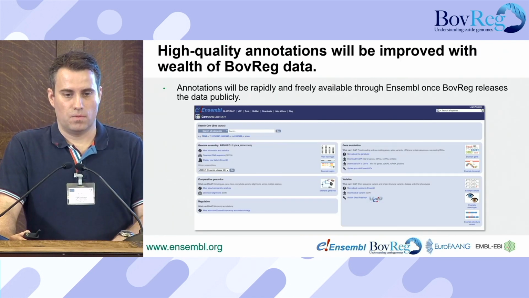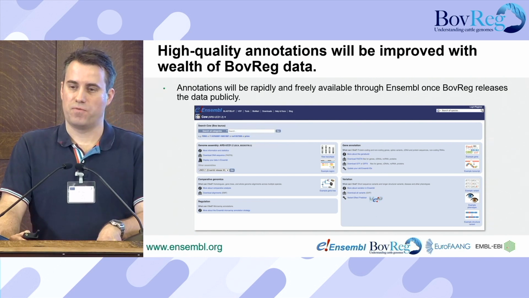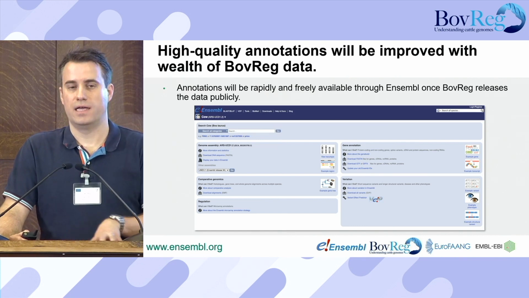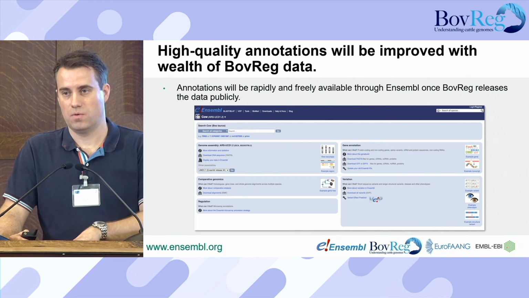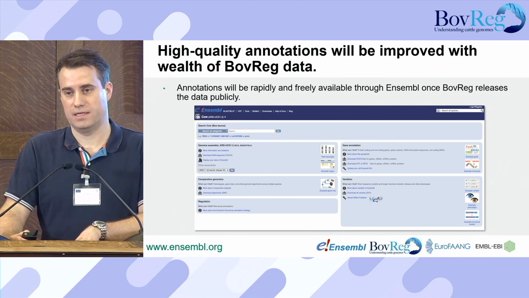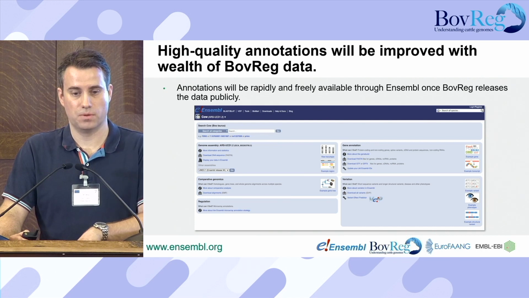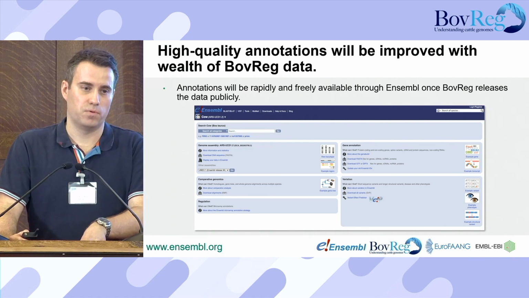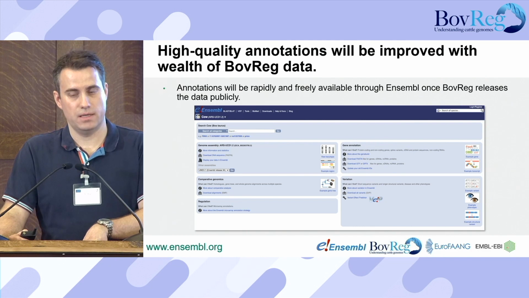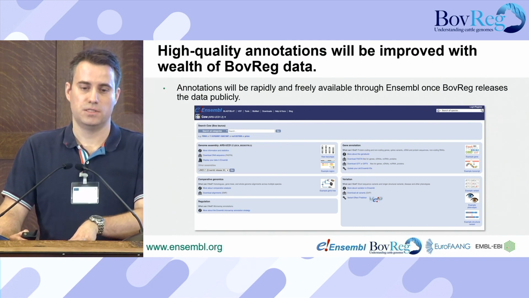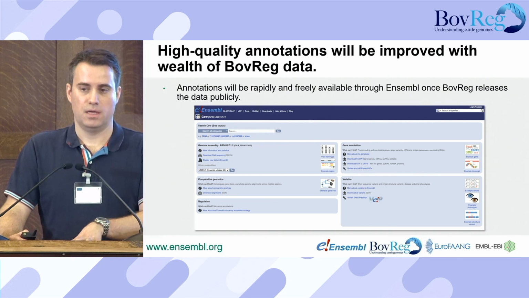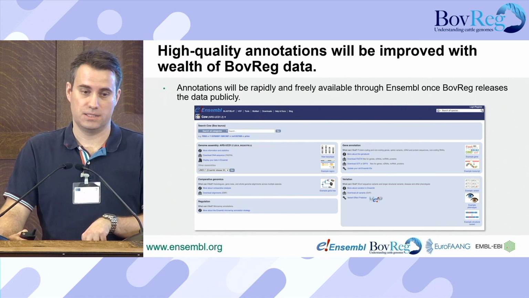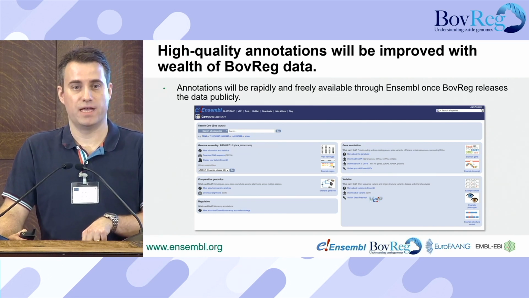As the BovReg data is released, we will continually update the cattle annotation to include the wealth of BovReg data. And as we've seen with the other Horizon projects, we're expecting this to be quite a marked increase and improvement in the quality of the annotation that we will then be able to produce from Ensembl. So the Ensembl annotation already includes some of the cattle data from the US, but we've also got more cattle data from the US being released shortly, and this can then be combined with the BovReg data to produce a very rich and high quality annotation, as well as the ones that are going to be produced by the BovReg project themselves, which we hope will be able to be viewed against this as well when we have GFF3 submissions available in the public archive shortly.